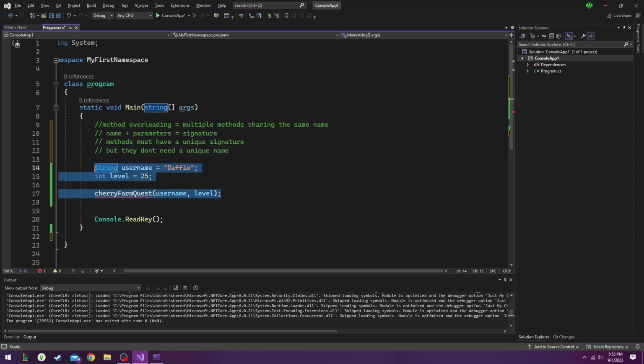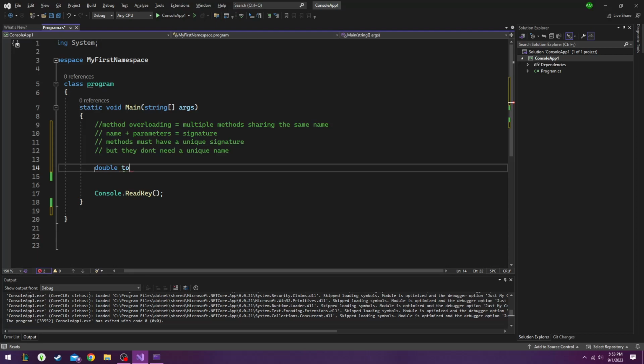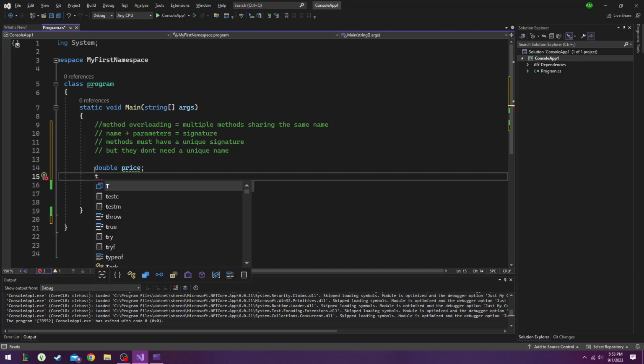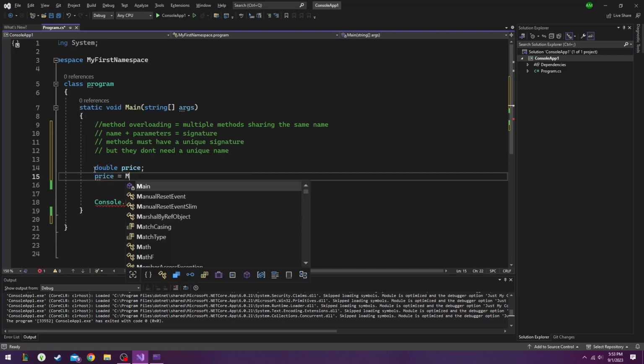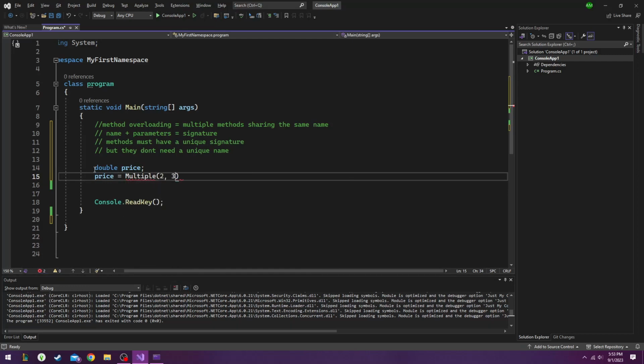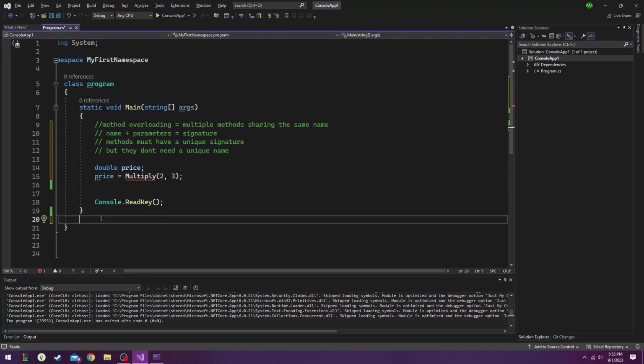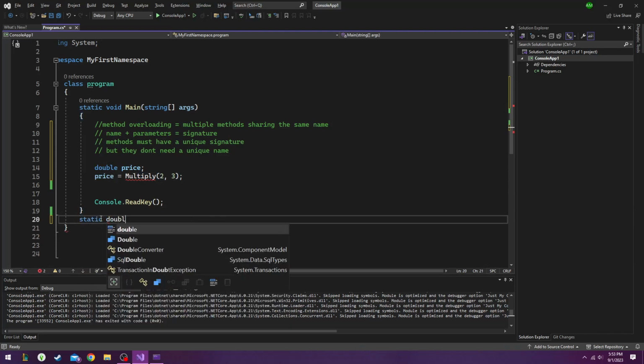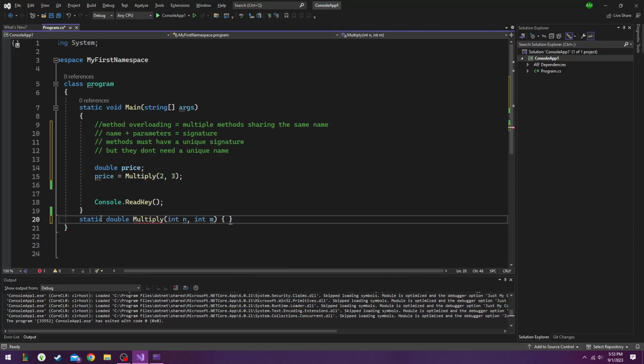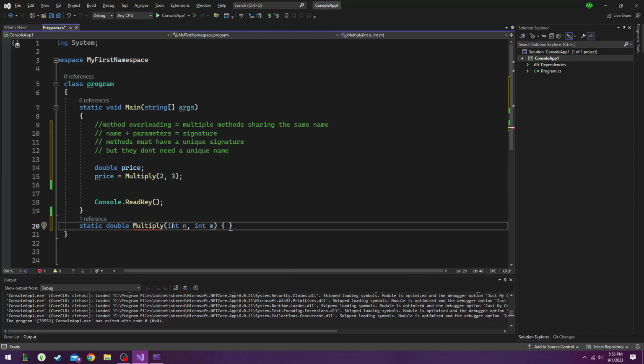So a way that we can do that is we can create a double, like a price. Then the price can be, we can create another method called multiply. So down here we would do static double multiply, and instead of the integers we're going to use doubles, so we'll do double.